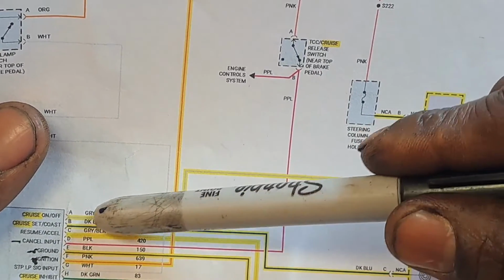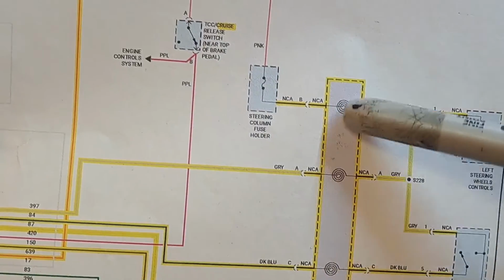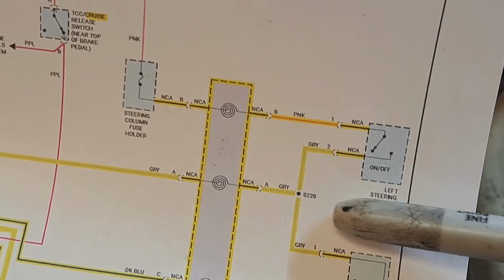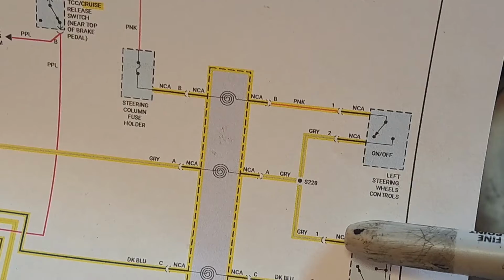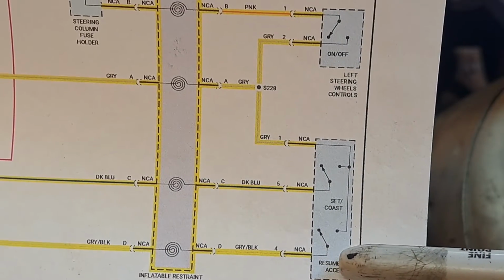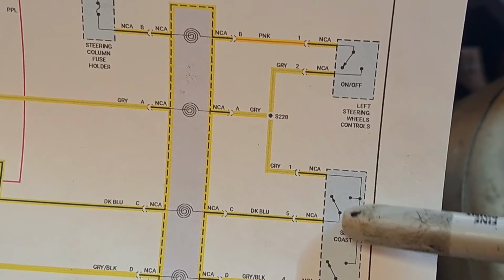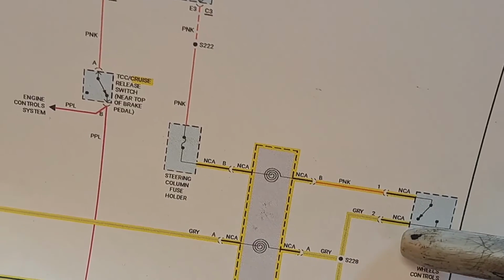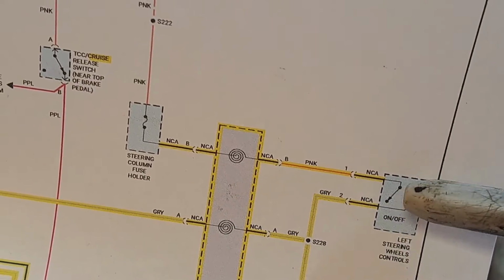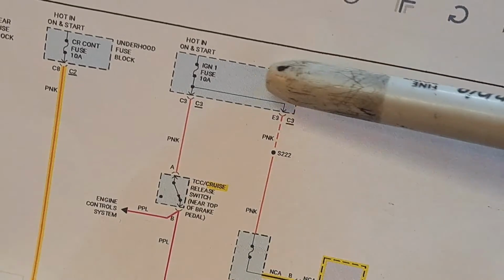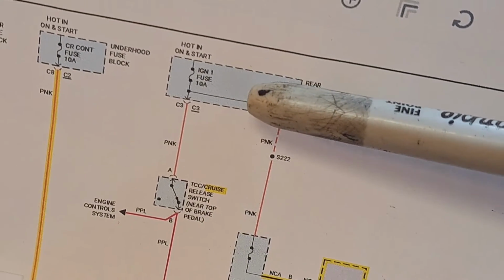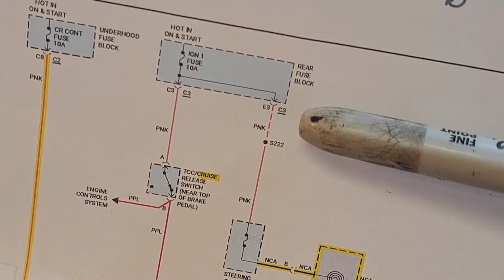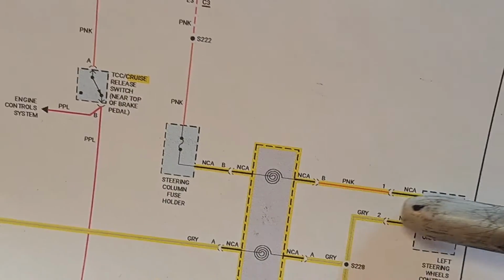It goes from the cruise control module through the clock spring here. This is the clock spring that's in the steering wheel. Over, and it shares a junction with the gray wire that goes to the resume and cancel, set and coast. So this shares a mutual 12 volts. And why I say 12 volts is because if you look at the switch here to activate it, it doesn't ground it out. It comes from a 12 volt source, that same IG1 fuse, ignition 1 fuse, that 10 amp. You can see that's bridged there in the fuse box. So this should be a constant 12.